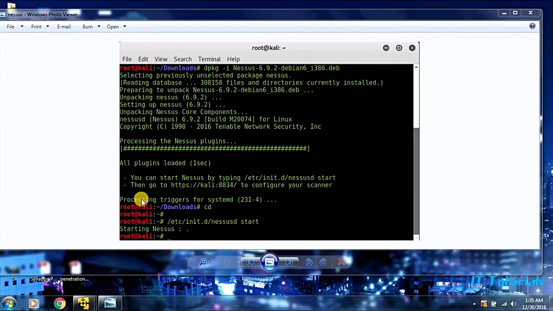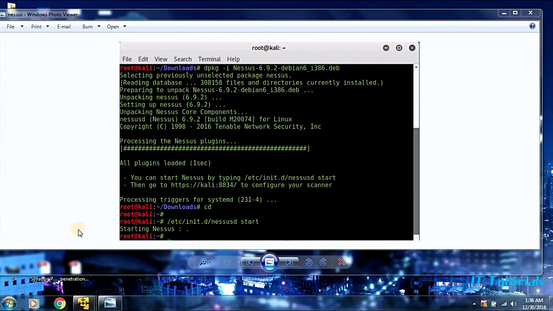I'm just going to install it on the Kali Linux box. Here you can see on my screen that I have installed it with the Debian package that I downloaded, and the whole installation process goes through the shell prompt. After the installation, you can see how to start it, and it will be listening on localhost, port number 8834. You can follow these commands and instructions to install it on your Kali Linux box, whichever Kali Linux version you use, or any hacking box that you use.